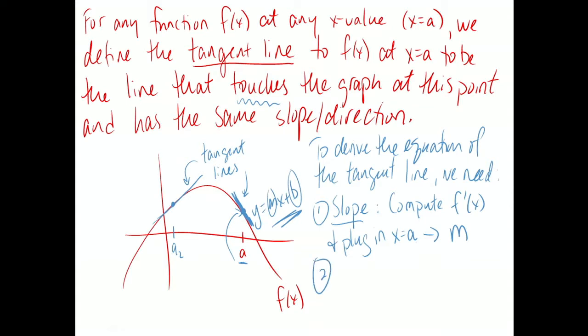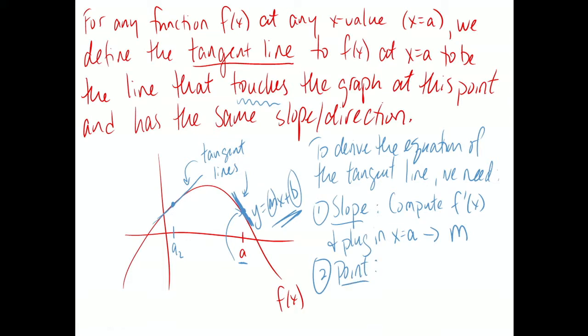So that's nice. I'd know what m is, which means my equation would look like y equals some number, because I'd know what m is, times x plus b. Then all I'd have to do is run a point through that line, an x comma y, and if I did that, I could solve for b. Of course, I'll do an example of this in a second. But the other thing I would need then is a point that's on the line.